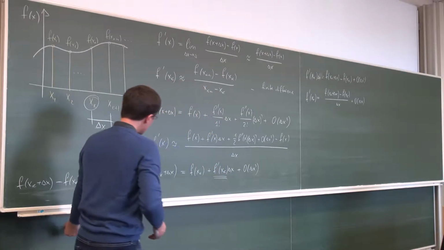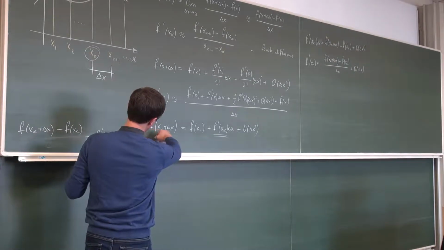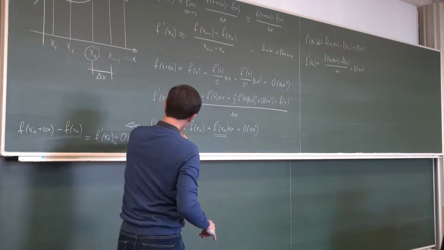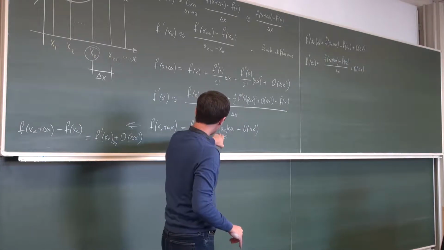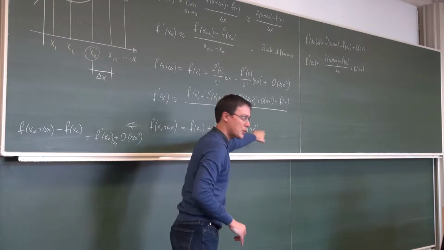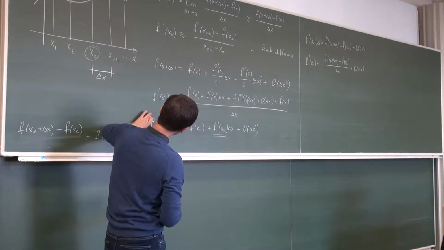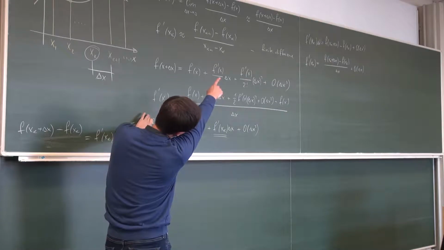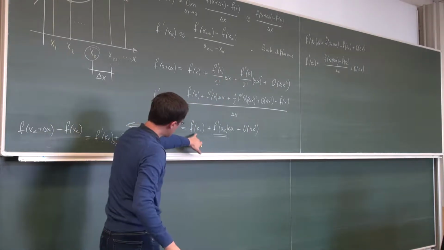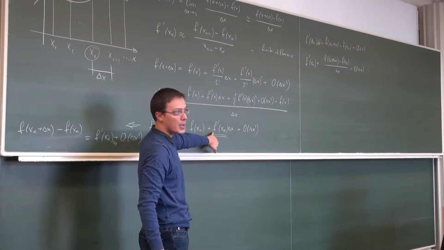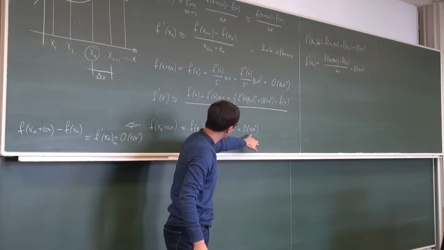So far, so good. Let's try doing it. So we want our f at xk plus delta x. In the Taylor series, this is going to be f of xk, the reference point, plus f prime of xk delta x plus further terms. In here, we have all the components that we need to make that expression. We have the incremented f, we have the original f, and we have the f prime that we want to solve for. And some kind of error estimate, which we will now make use of.